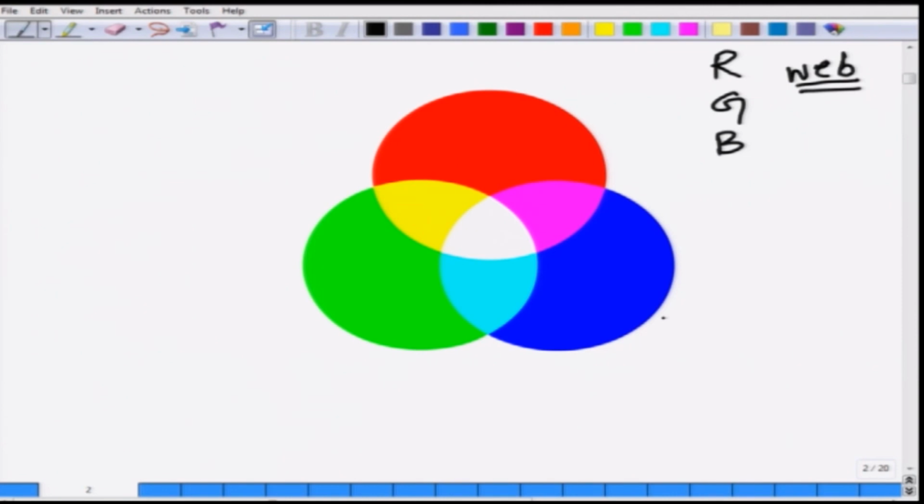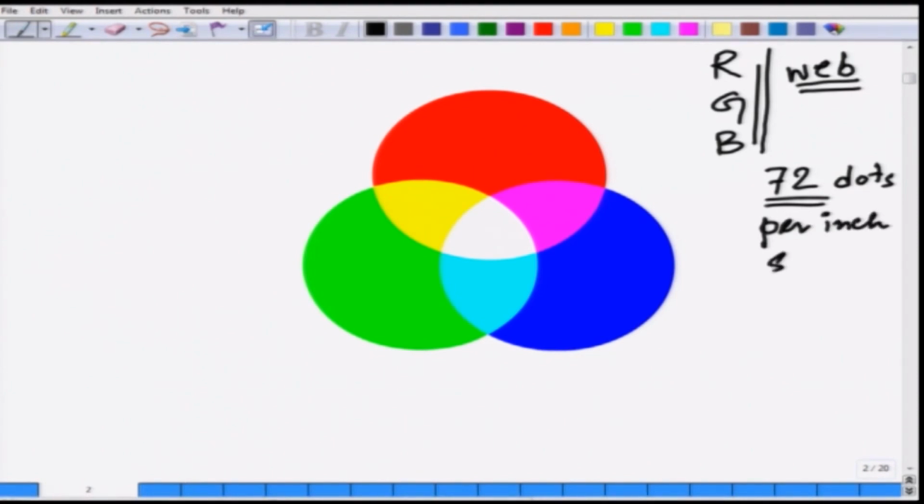When we look at this color scheme, which is meant for web media use, you can put a resolution of perhaps 72 dots in 1 inch, and that will make it visible.